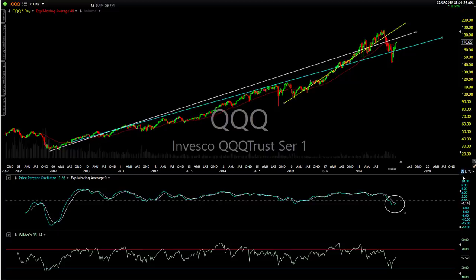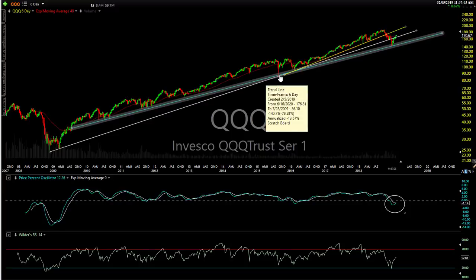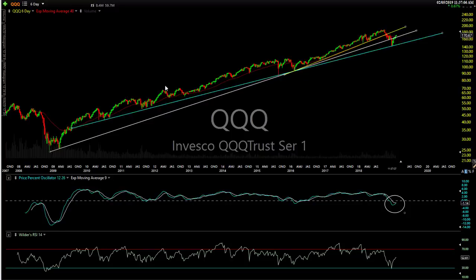Some traders use that. I feel strong on log scaling, especially on long-term charts, because you have a big price differential. In other words, back here, QQQ was $30. So a 10% move was what? 3 points, right? And when you get up to, let's just say $300, a 10% move would be 30 points. Big difference. That's what log scaling corrects for you. It puts all these candlesticks in percentage moves, not point moves, and therefore they're even, and you can get a better trend line draw on long-term charts.